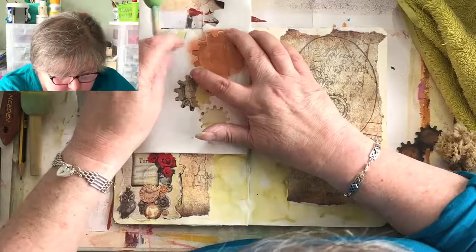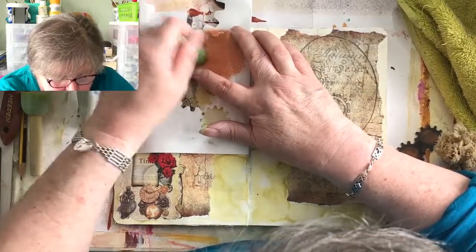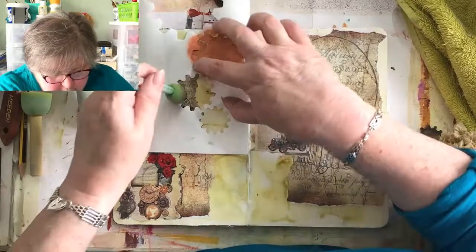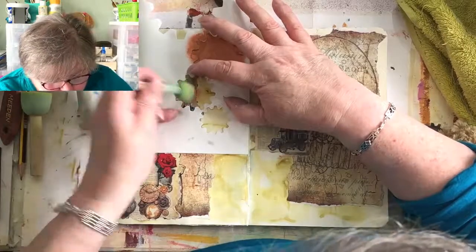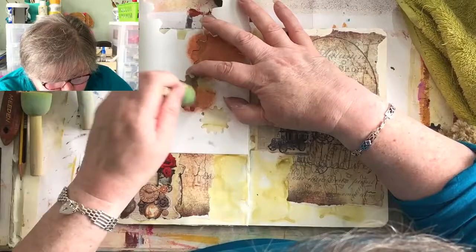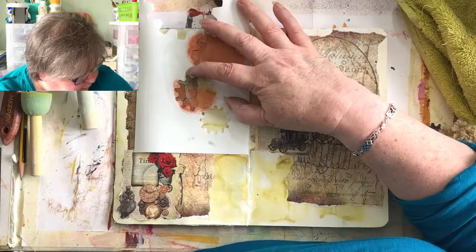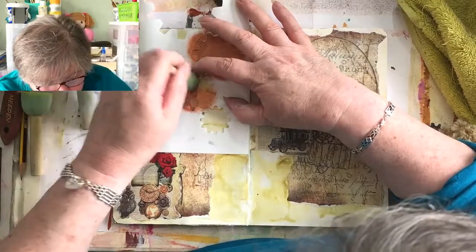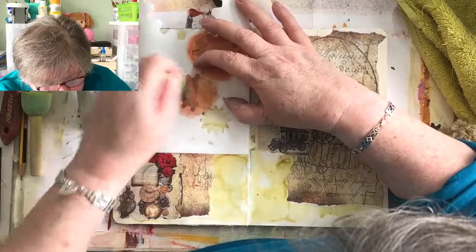See, when I'm organised, Mr. Fix-It doesn't have to run around the house like a lunatic because I've got everything that I want sorted. But with this, with the art journal, I just find it doesn't work if I sort things out. It's kind of got to be from the heart, really. Art from the heart.